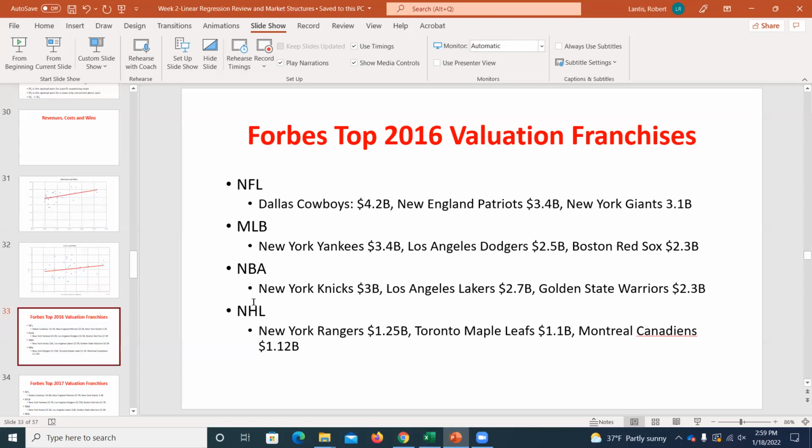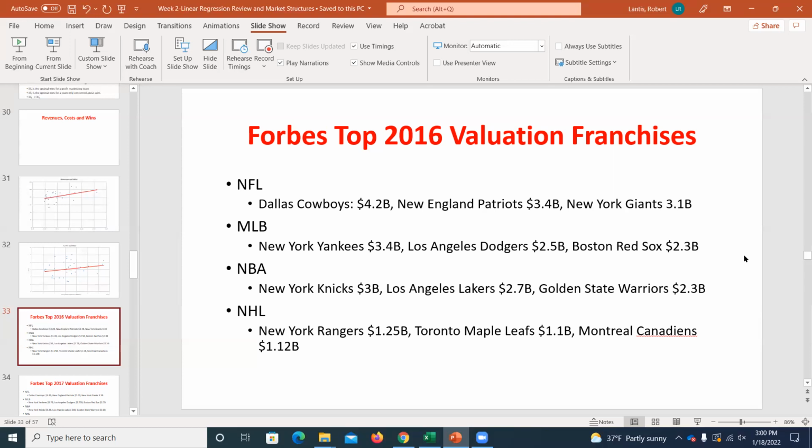Now the NHL is a little bit different because we've got kind of more of a Canadian presence. But if I'm looking at just this in 2016, what league looks like it probably has the highest demand? If I'm using team valuations as any evidence of consumer interest, so these aren't like revenues. This is what Forbes has valued the companies at, and the companies being each team. The NFL, right? Its top 3 teams have quite a bit higher valuation than the other three leagues. It looks like Major League Baseball and NBA, at least at the top, are comparable.